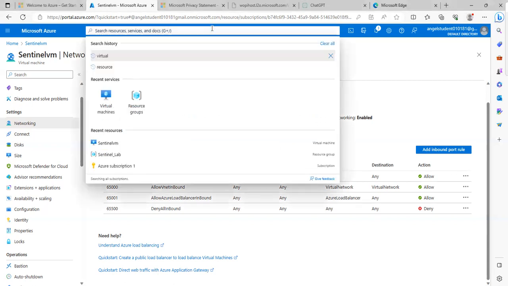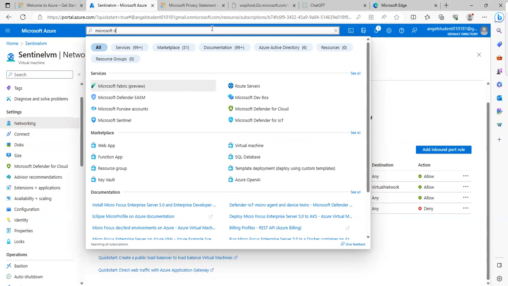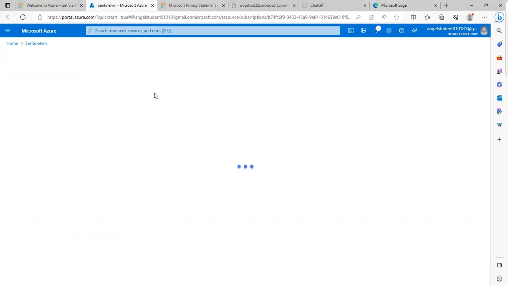So let's type in Microsoft Defender for Cloud. You can use this for other services, but for now we're going to use Cloud.